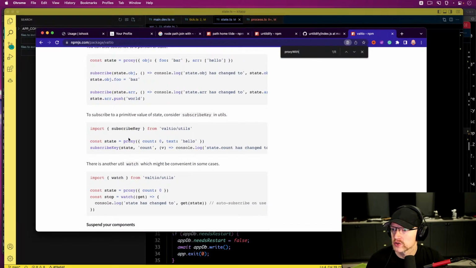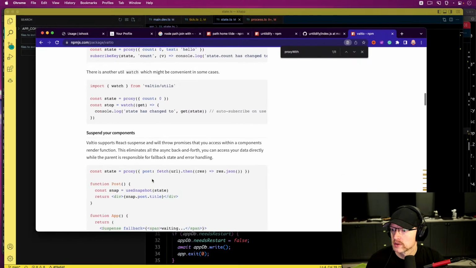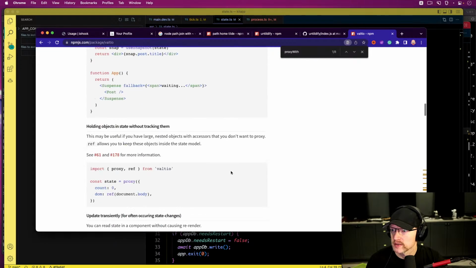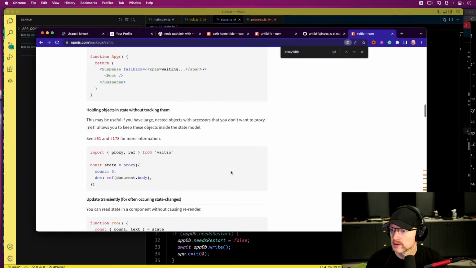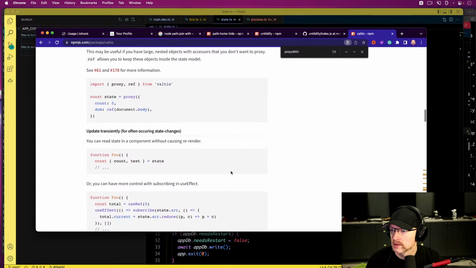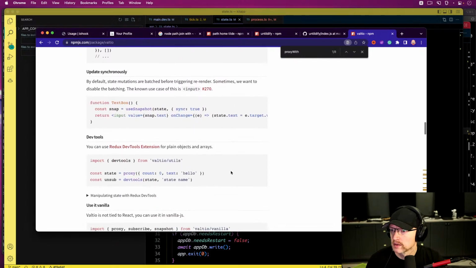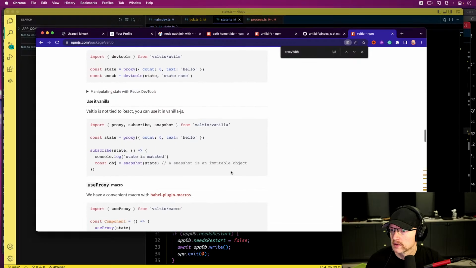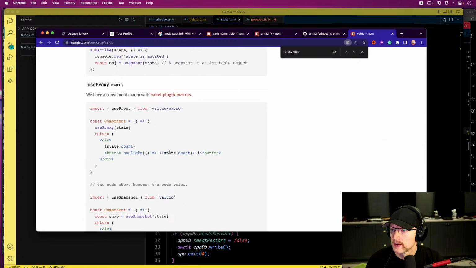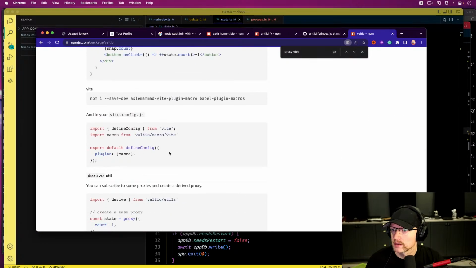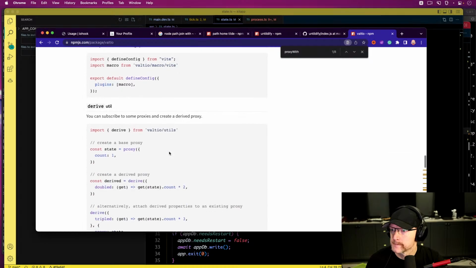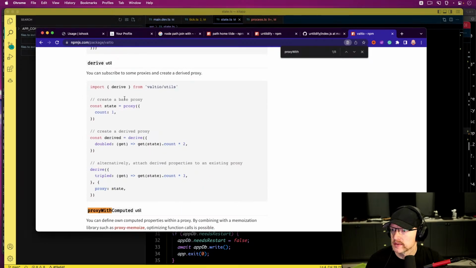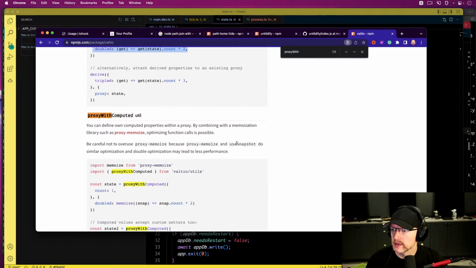That's my question. It's a function, but not a setter. Derive. Don't need to derive anything yet.